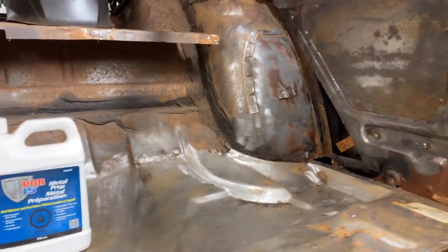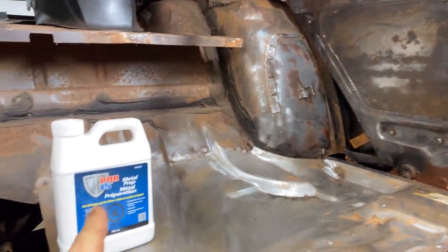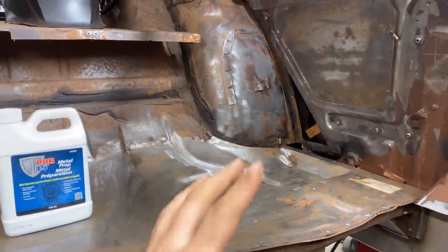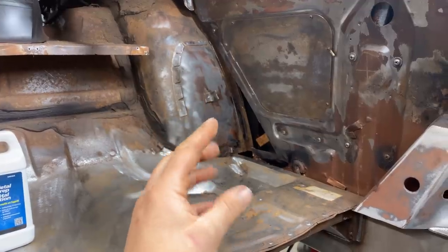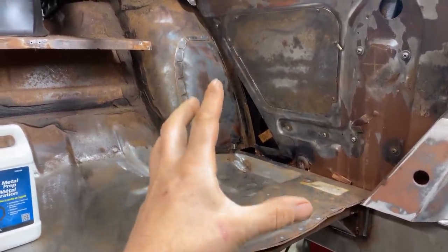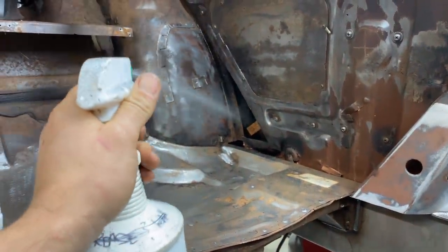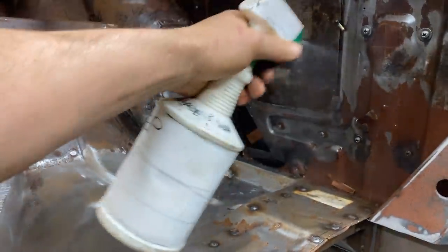Okay, so I'm about to clean up the rust in here. I'm gonna use this product called Pour 15 Metal Prep. I've used it before, I also use Rustmort. They both kind of do the same thing. It basically just neutralizes the rust. It removes the rust. So what you have to do for orange dusty rust situations is just wet the metal with that product. I've just got it in a squirt bottle. And so I'm just gonna wet all the metal that's rusty. I might as well just get it all over the place.